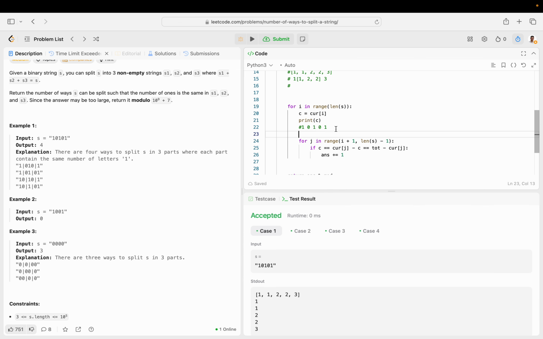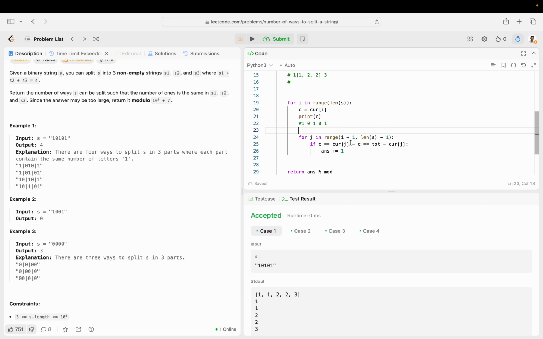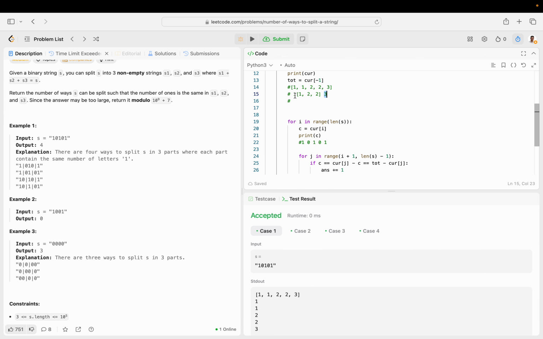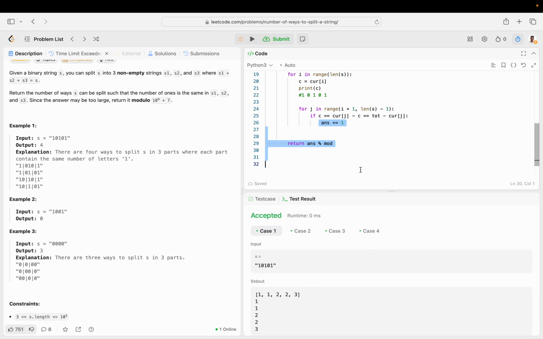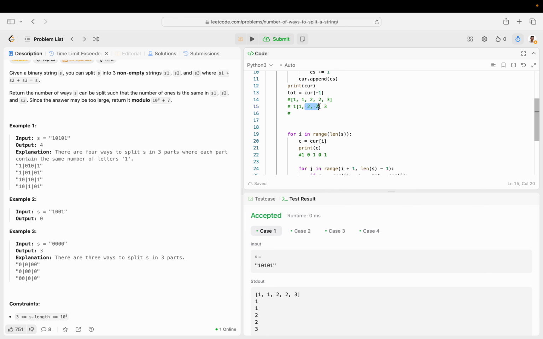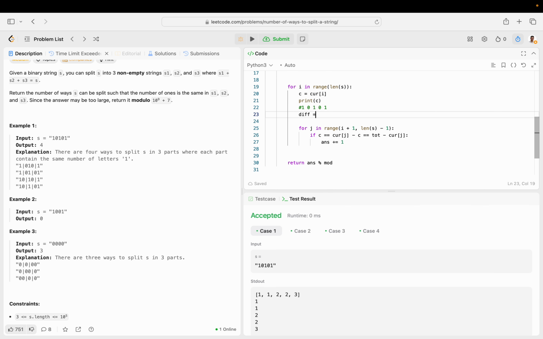So then here we can just say if the difference, because now you can see that 3 minus 1 is 2, if that number is the same distance away from both, then we want to count how many of those numbers exist, which is 2. So the difference is going to be total minus c.